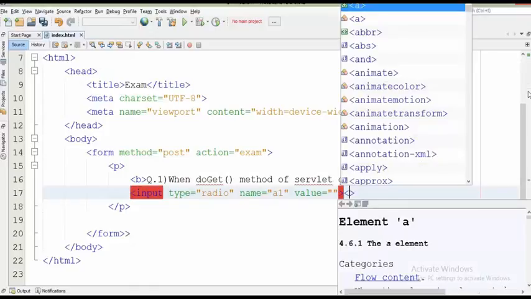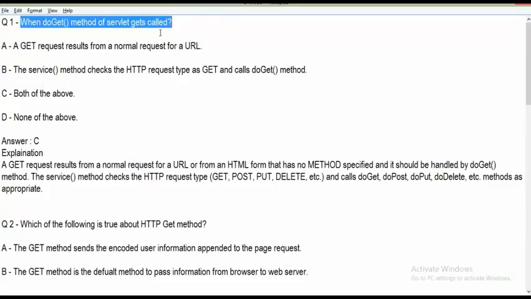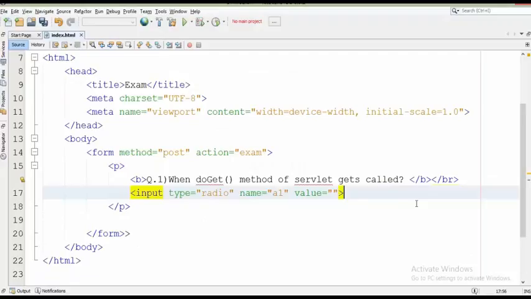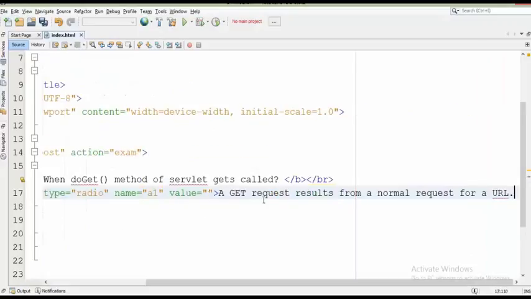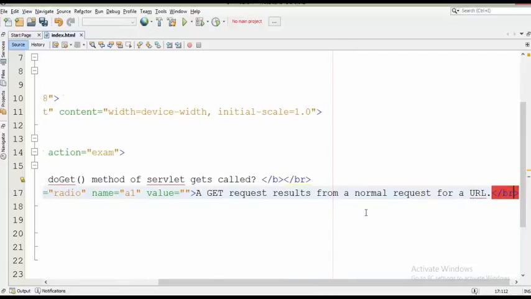One more thing, you have to give a br tag here to end the line. Similarly, I'll give the options over here. There are 4 options. Then again I'll give a br tag here.